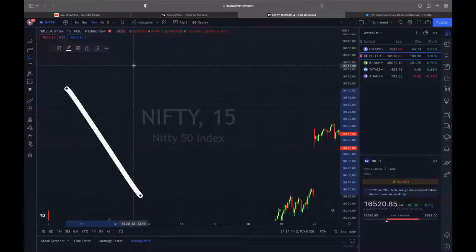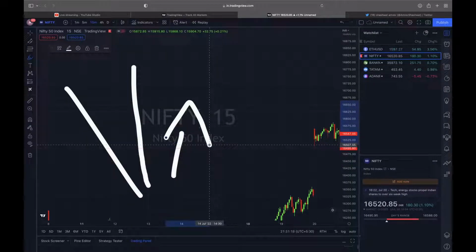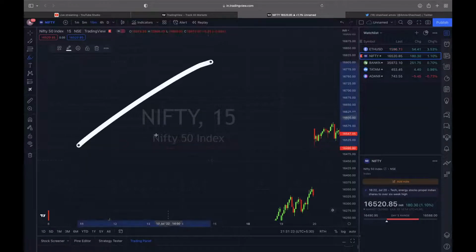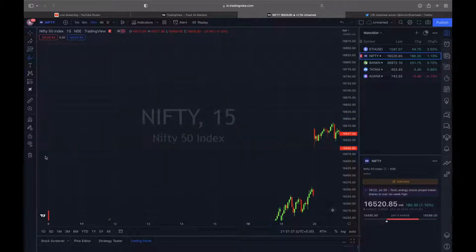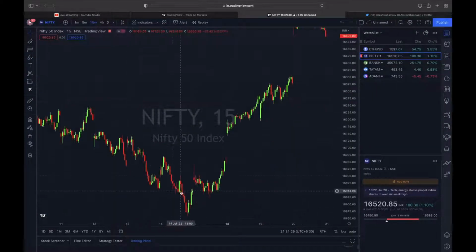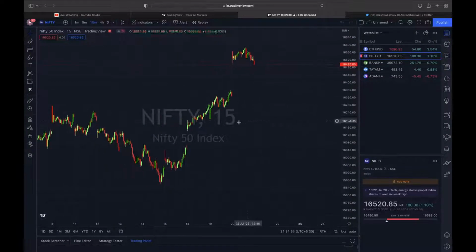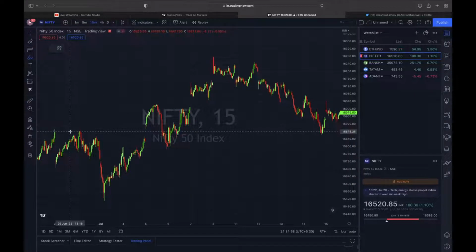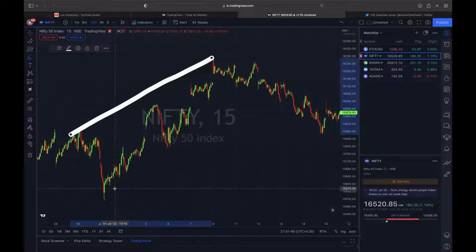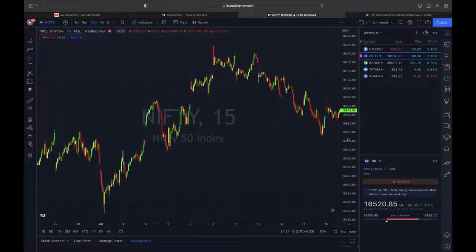Always remember, a falling wedge like this will put your stock or your market or whatever you are trading to the upside. But a rising wedge, if it is formed like this, it will always take your stock downside. So let's spot rising and falling wedges right now itself. Okay, let's spot it right now itself. See what it is. What is it, guys? Tell me.